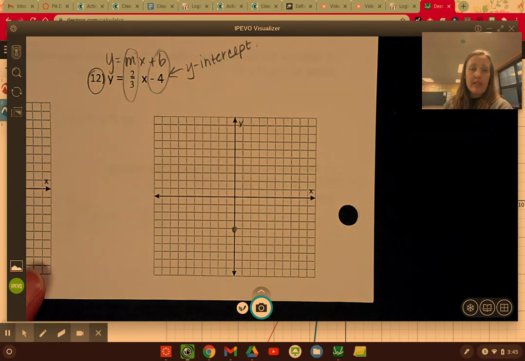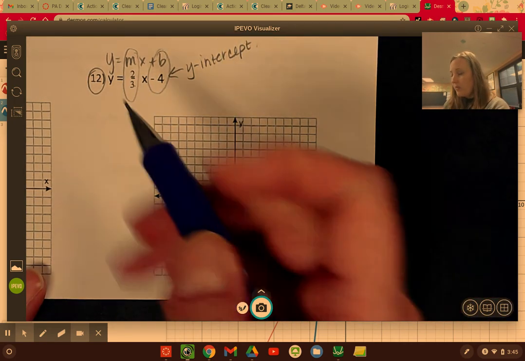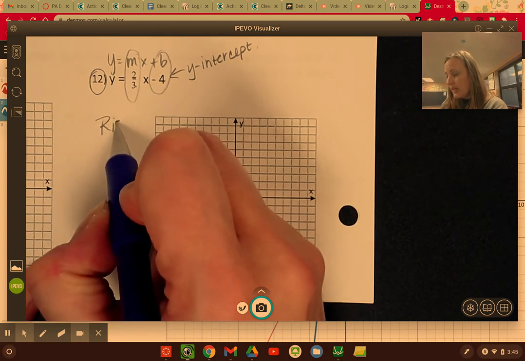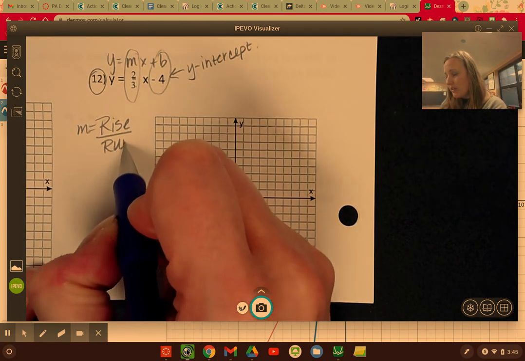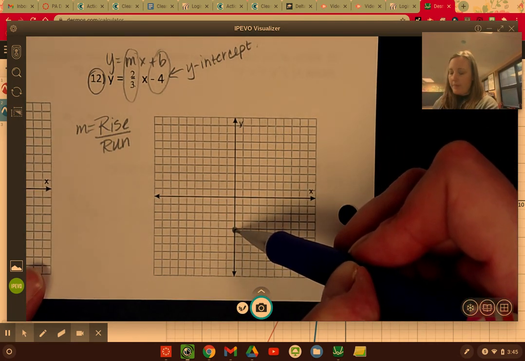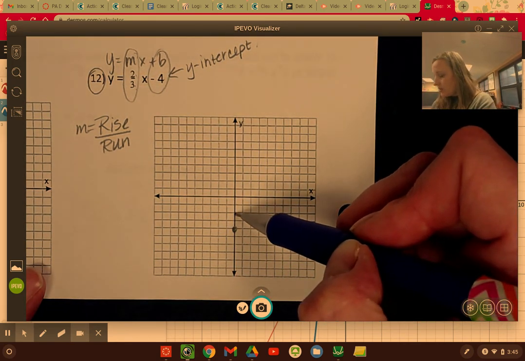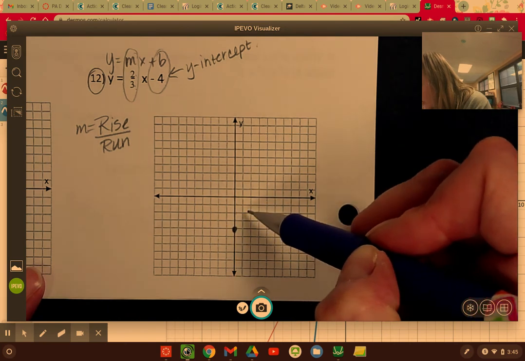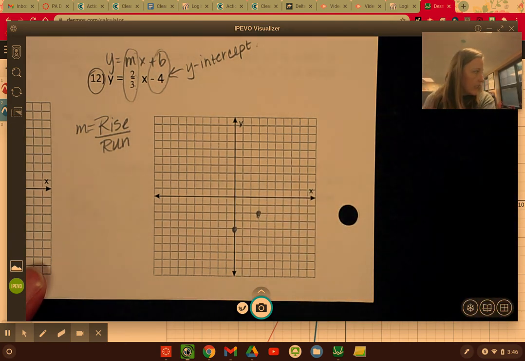Now I have to find the slope, 2/3. Remember, slope is rise over run, so m is rise over run. I can start here where I begin. That's the b, right? Rise 2. Isn't that what that says? 2 over 3. Rise 2: 1, 2. Run 1, 2, 3. Okay? Ooh, I don't have a straight edge.